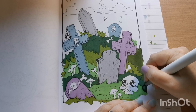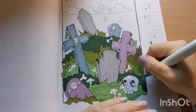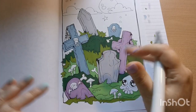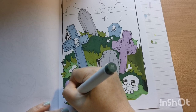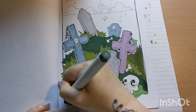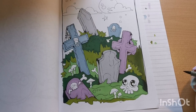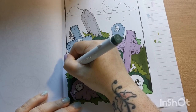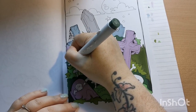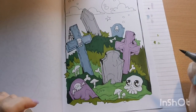But I do have a second copy of the book because I wanted to do what Carla started doing with hers, where she had a second copy of Spooky Sweets, and it was like Spooky Sweets 2.0, and I just thought that's really fun because I can't imagine not ever colouring in that book again after completing it. I would want to do it again because my style might change over the years, you might see progress and stuff. And so I do want to do that with all of my Carla books eventually, have second copies of them. I do, like I said, have a second copy of Spooky Sweets and a second copy of Wee Wickeds. I'm still on my first copy of this one. But yeah, I definitely want to get second copies of the rest of them.